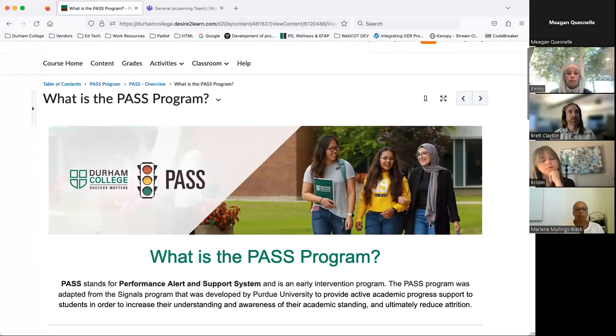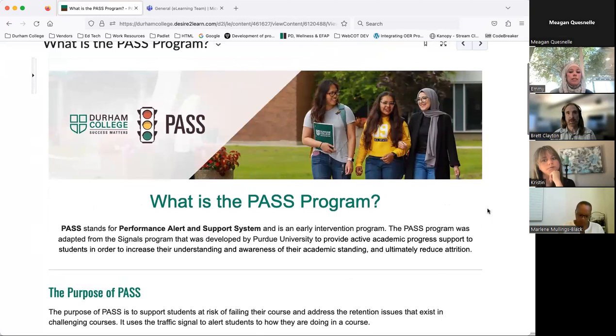Okay, so this performance alert and support system. The origin of this program actually came from Student Academic Learning Services, more specifically, ways to try and support our faculty of business and their first year accounting. So Accounting 1200, historically, and this is not an institutional problem, this is a first year business across all colleges in North America type of problem, is that it has a very high failure and attrition rate.